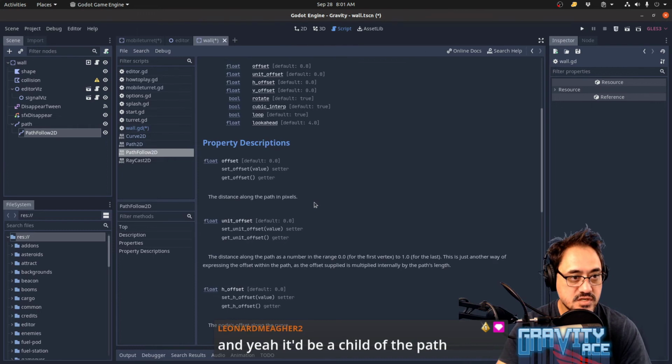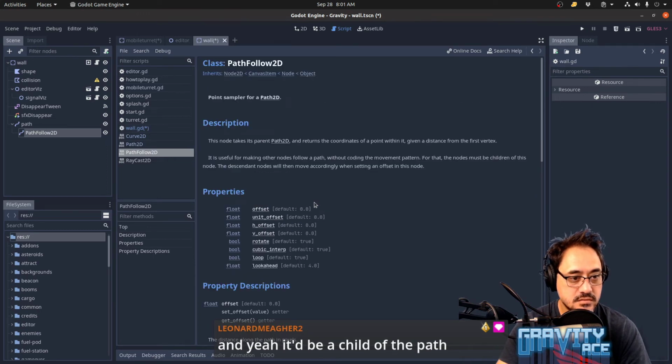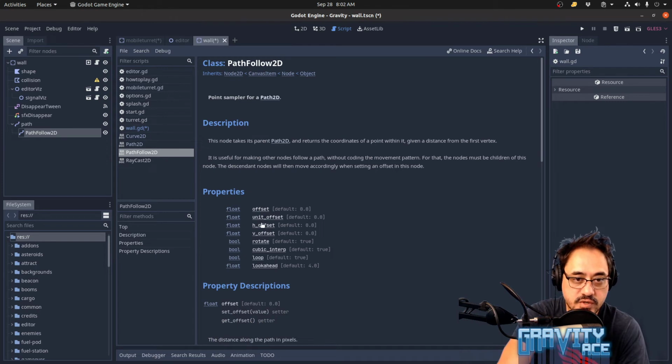Offset, unit offset. It just has a bunch of properties. There's no methods. How does it return the coordinates of a point within it, but none of these return a point?